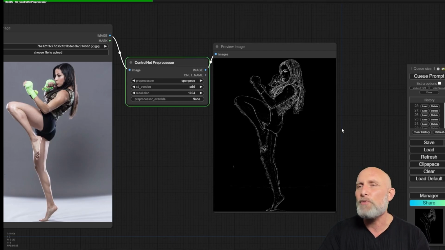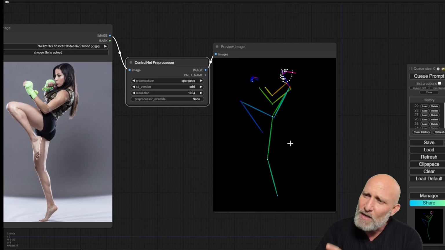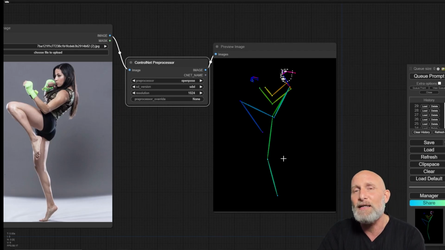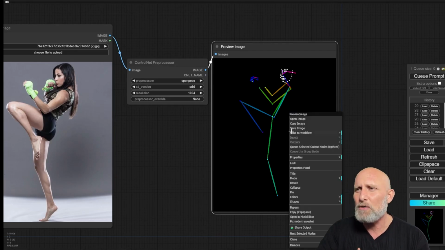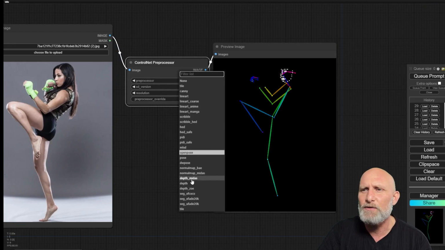Once I click the Q prompt, this one takes a second or more than the other ones, and it analyzes the image. It will generate the skeleton that we've seen before. Once again, every color represents a different limb in the image, and later on we will see how the ControlNet handles and processes this. So we'll save this image, and the last one that we're going to do is depth.